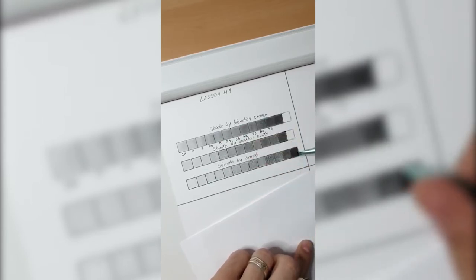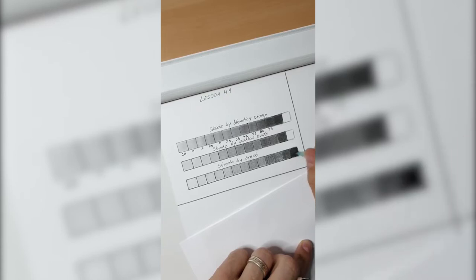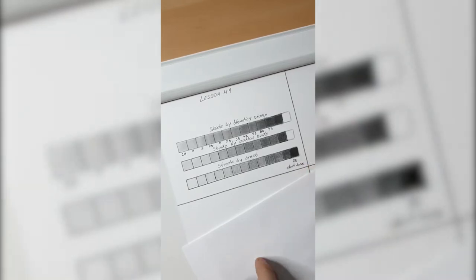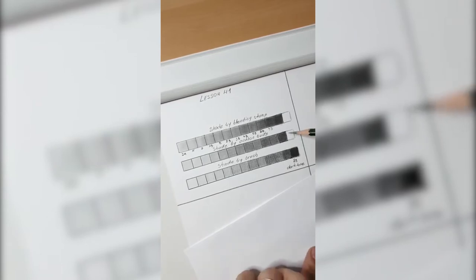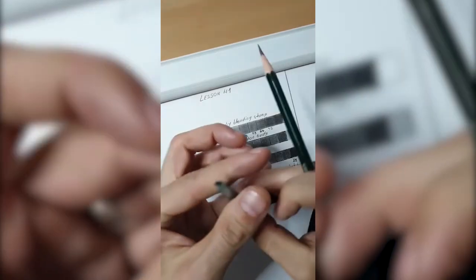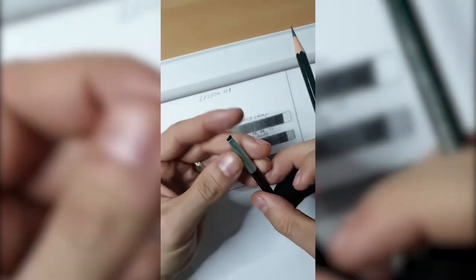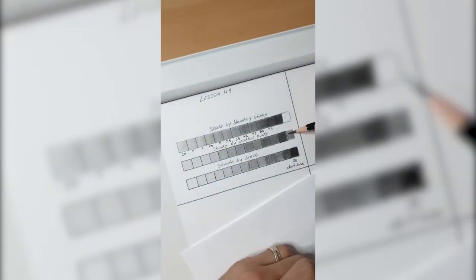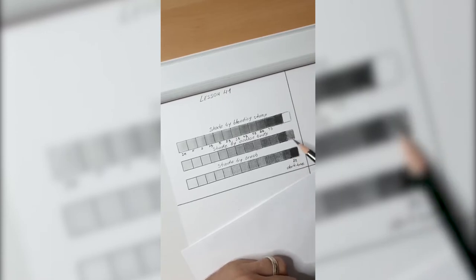This is darker than everything else on the paper — a very nice idea to use for dark tone. Look how easily you can add very dark tone using 8B grade and this dry brush. I'll demonstrate with lighter grade as well. The square is now completely black. Now let's try 4B grade in this square using the same technique. The brush is very hard since I chopped the top, which smooths the paper and makes it almost black. So even if you don't have 8B or have cheaper pencils, you can achieve dark tone even with lighter grades.